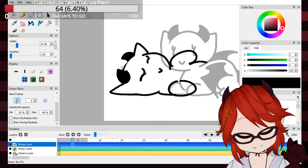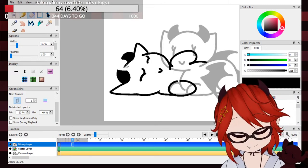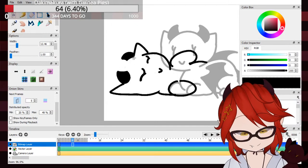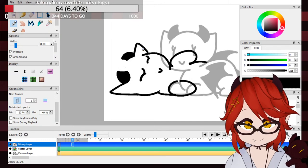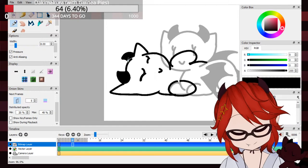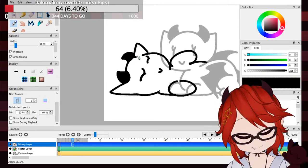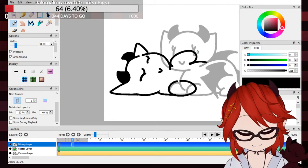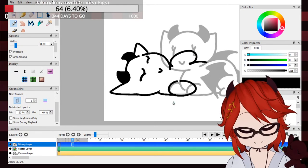Okay, next up we need to make this head a little bit more skull, I think. No? Maybe? This needs adjusted somehow. It looks wrong. Half of my drawing experience is this looks wrong and I don't know why, but we're gonna try to fix it. I'm sorry, I don't think I can give you the control D. Alright, here we go. Got a little jelly going on.